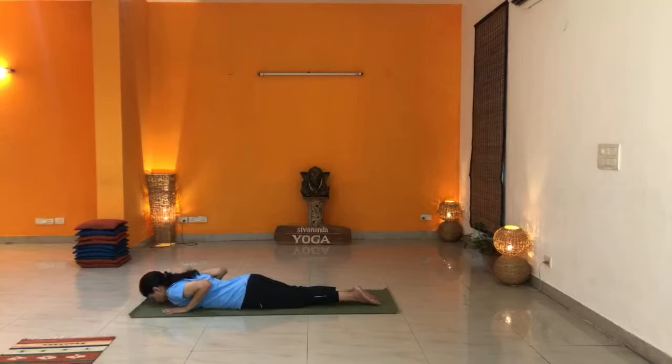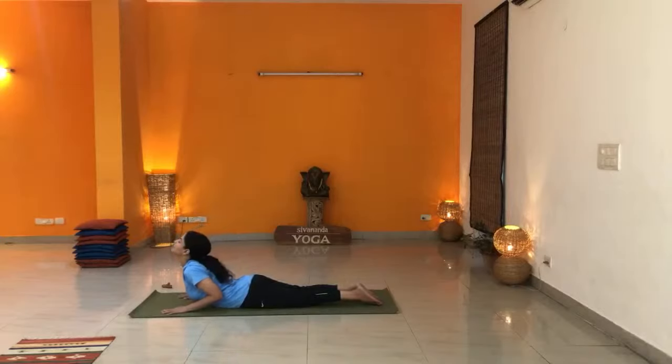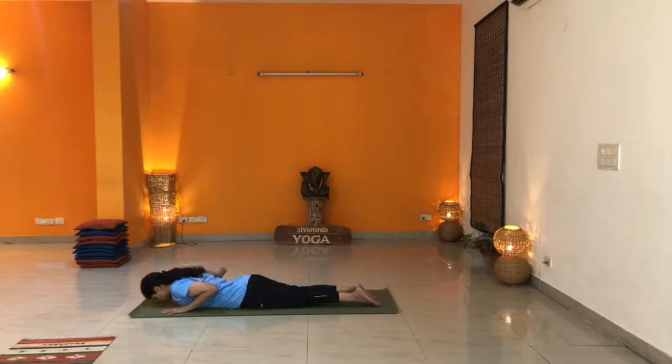Inhale deeply, lift your head up, shoulders up, chest up, arch your back nicely. Keep the elbows close to the body and the heels together. Try and move your shoulders back a little, lifting the chest up higher, chin up. Breathe. And exhale, slowly come down. Make a pillow with your hands and relax for a moment.